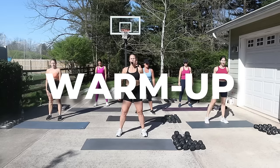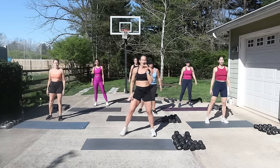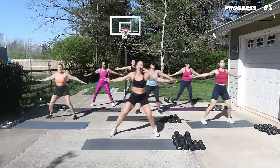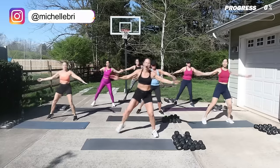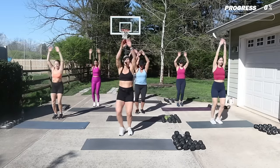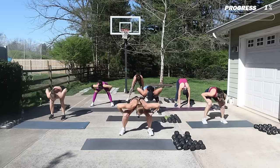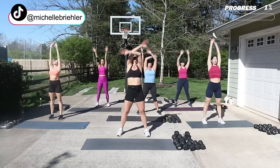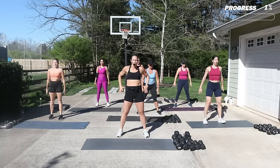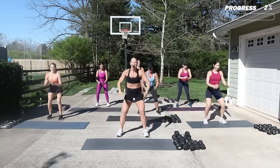Roll your shoulders back, brace that core, and set that intention — you're going to have a great workout. We're going to start with some hamstring curls. Step, heel, pull it in, have a little bend in your knees, and really open up that chest. Take two steps over, jack arms. Big fan up, plant the feet, flat back, gonna take it down and roll it up. Inhale, reach up, bring it down, flat back, roll it up. Stay here, just start to squat.